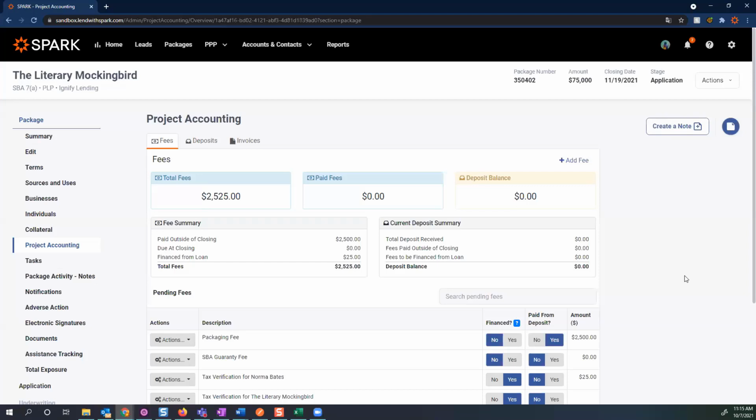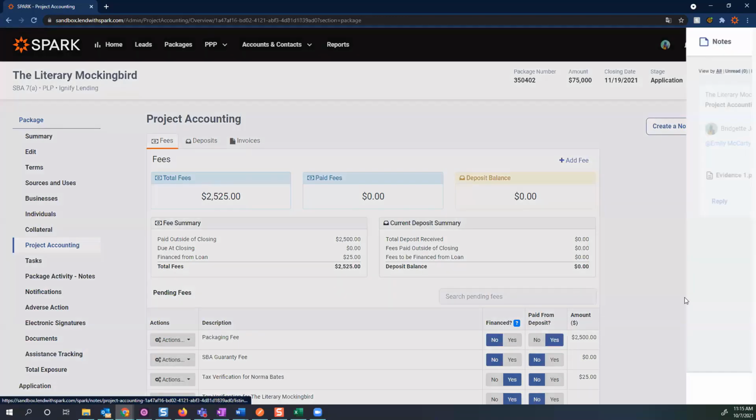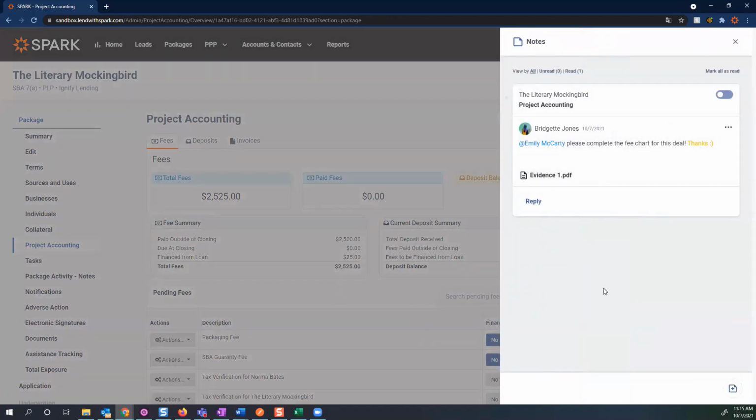The other thing you will notice, as soon as that note is created, we now have a new button that appears on the side panel. And this is going to be your right-hand panel that pops open that note, so you can actually see it. We now have a way to filter by unread and read messages, as well as all if you want to see everything. This is not super exciting at this point because we only have the one note.